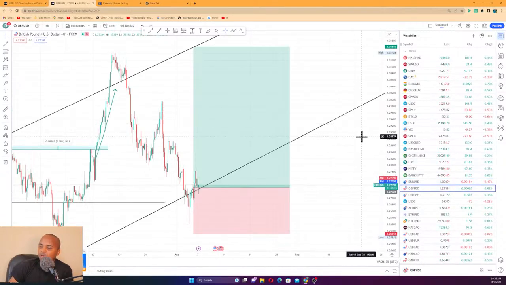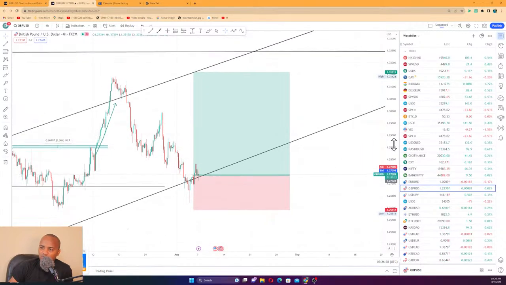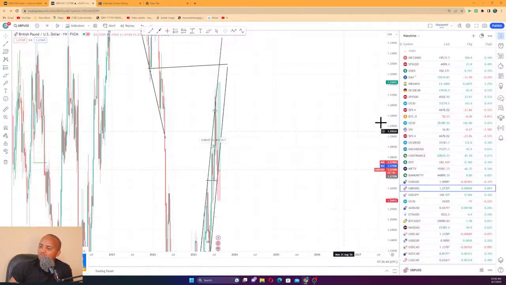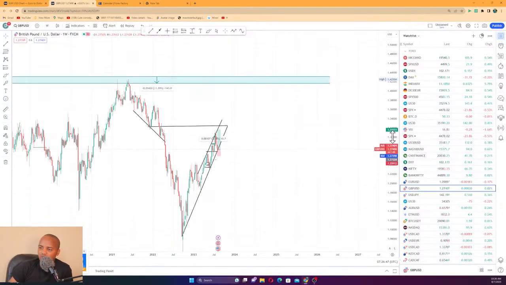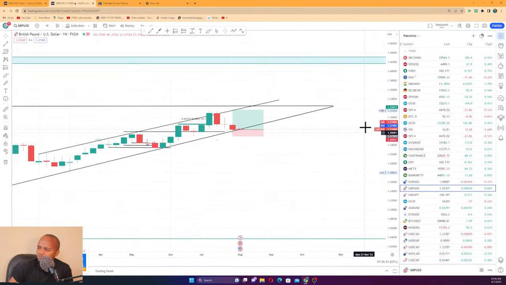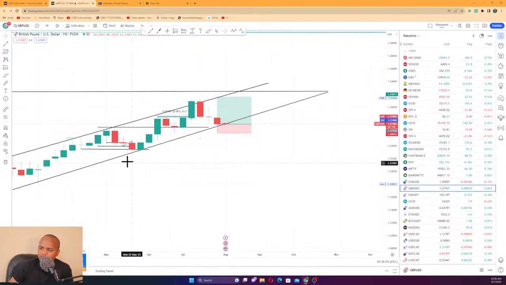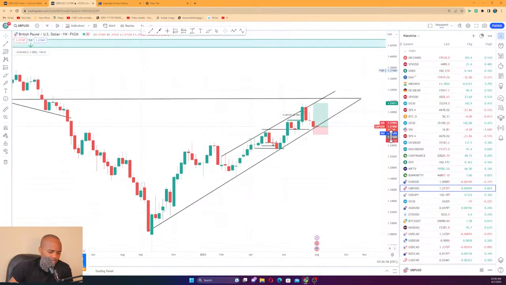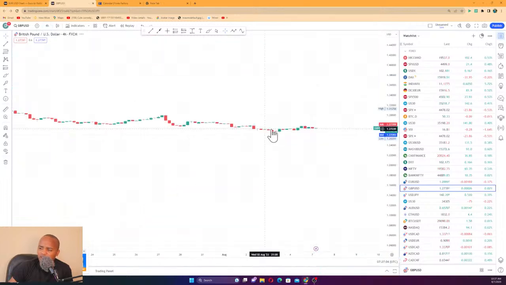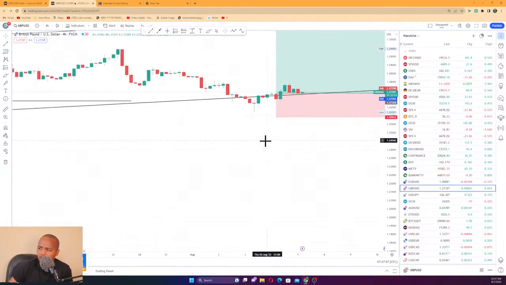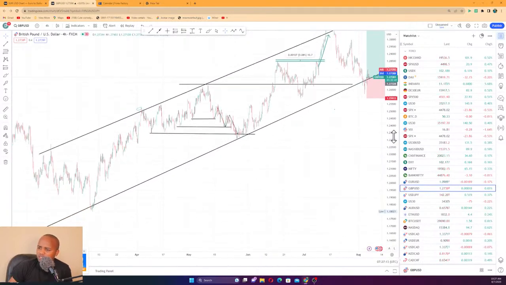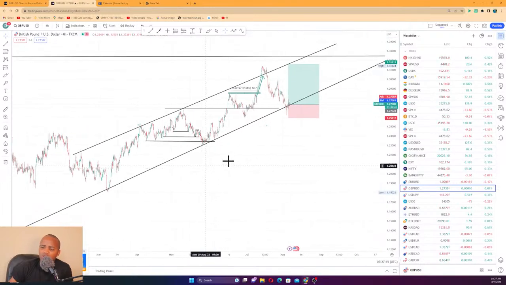So GBP, remember, almost moves the same way as the Euro USD. I just got the same movement over here when it comes to these two. And remember, this has been there. This is the one I've been checking for a long time. These lines have been there from the last one, and the market has just been doing the same way. So let me just show you on the 4-hour time frame how the market has been doing this differently. You can see we have this move over here. This is how the market has just been doing.